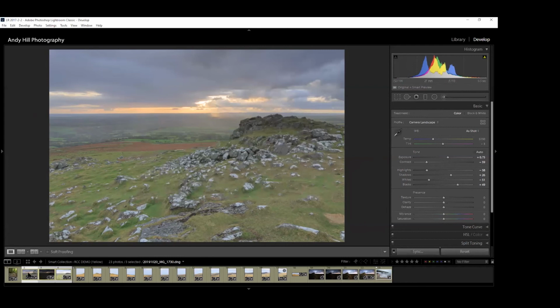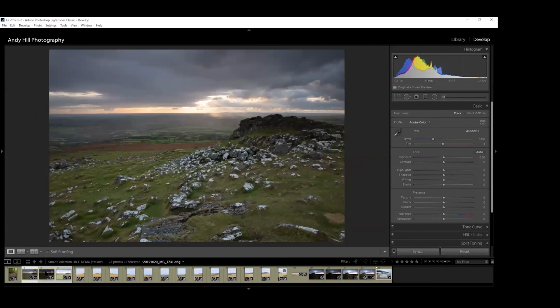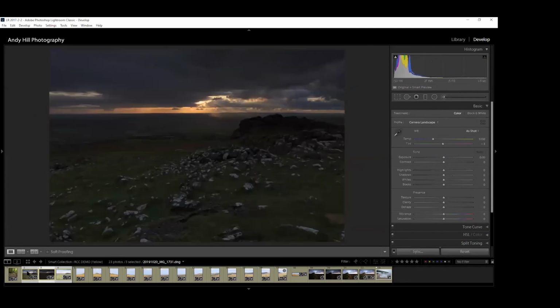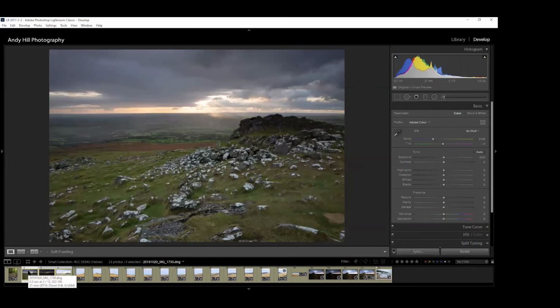The other thing that you can do, so I'm just going to reset those horrendous edits back to original, is just as an example. Now these are bracketed shots for me to do HDR with, but it will show you what Lightroom could do. So if you had taken a set of photographs on a day, a wedding would be a really good example, and you wanted to make sure that from a tonal point of view, an exposure point of view, they all look the same, they all feel the same.